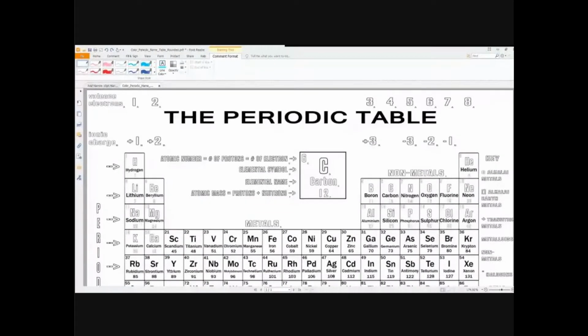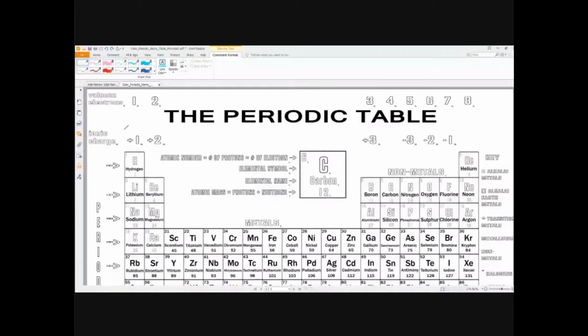We're going to be working on coloring the periodic table. I'm using Foxit PDF Reader, which you can use their drawing tool. It's a free download. You can also print the periodic table out and color it with colored pencils, or you can use Paint. You can use any number of online color graphics programs.